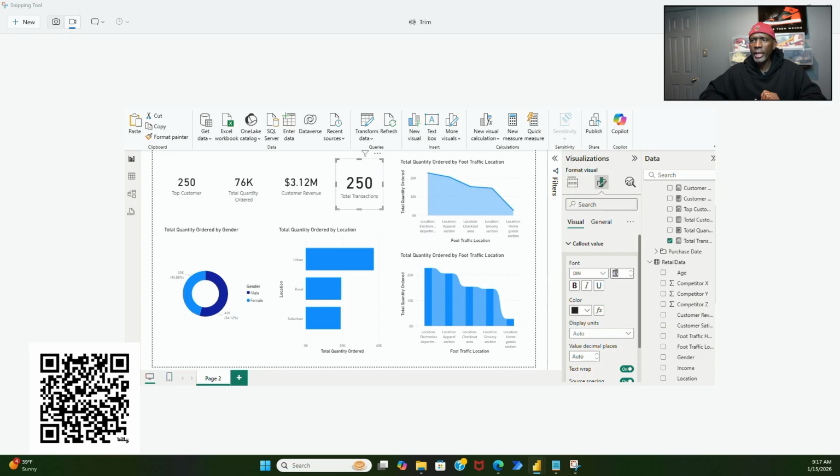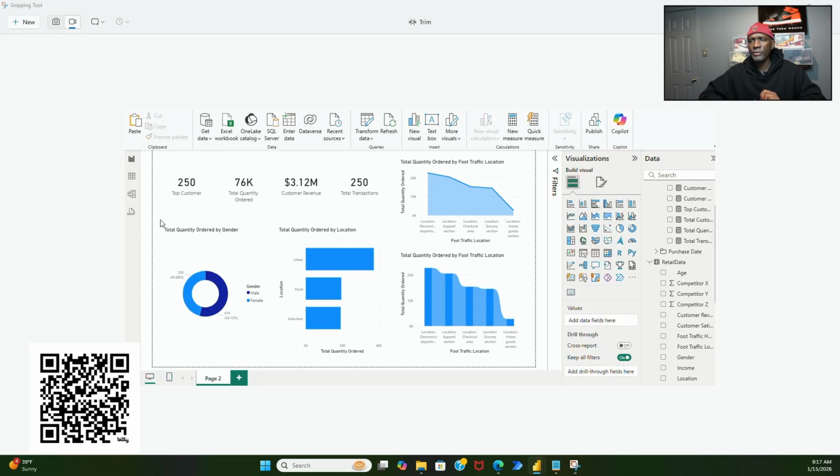But what I'm doing here is reformatting the value size of the KPIs so that the actual value could fit, because as you can remember, the 3.12 million did not fit. By changing the size of the value, now it's giving us a better aesthetic.